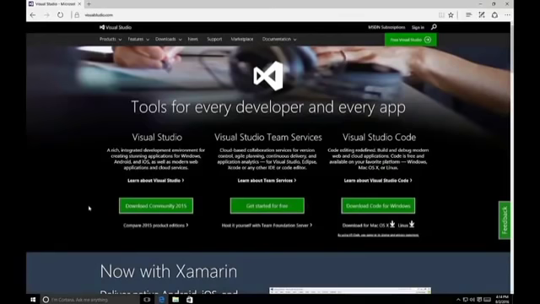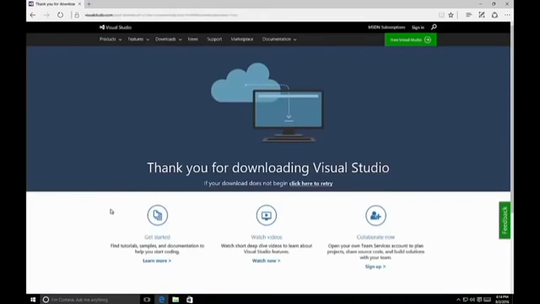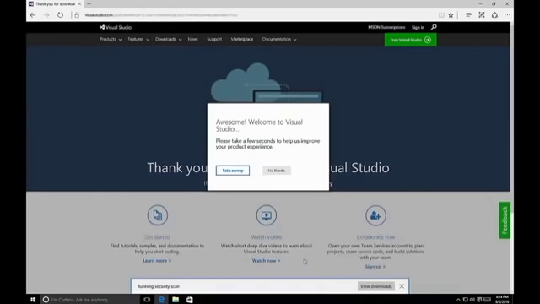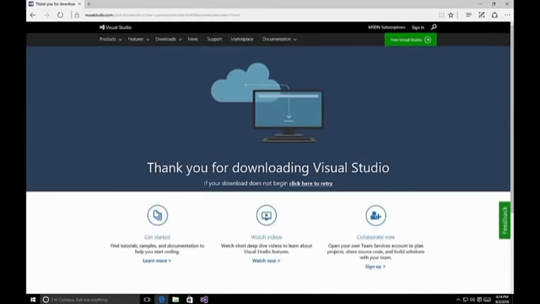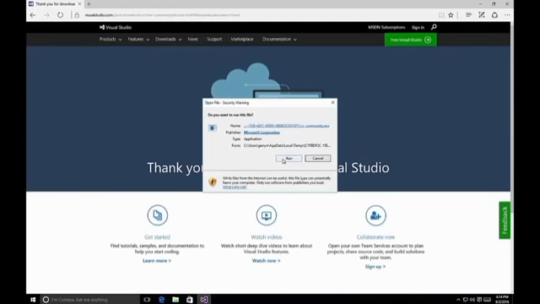Let's take a look at how to install Visual Studio using the custom option. For this example, we'll use the Community Edition of Visual Studio 2015. In order to get it, simply visit visualstudio.com and click on the Download Community 2015 button. Once we've clicked on the download, it'll download to our computer, and it's a web installer, so we click on the Run button and it will initiate the installation routine for Visual Studio Community 2015.